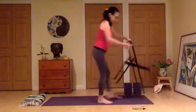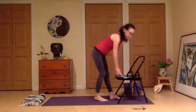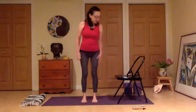And please place your chair, actually, have the seat facing you today. The four feet of your chair are going to be nice and solid on your mat. Come to stand in the middle of your mat with your feet parallel, four to six inches apart. With hands on hips, bend your knees.